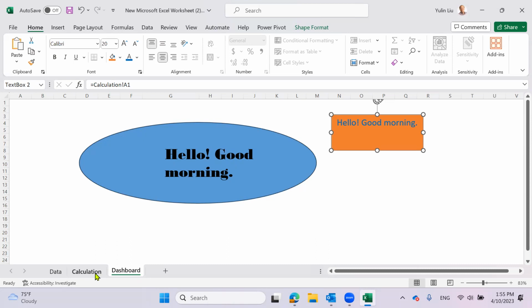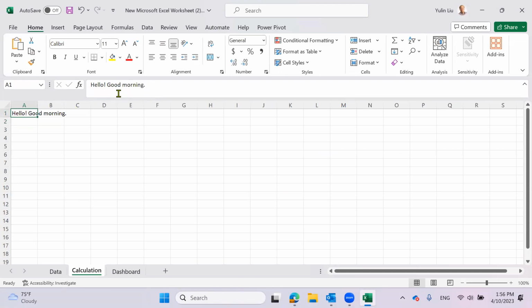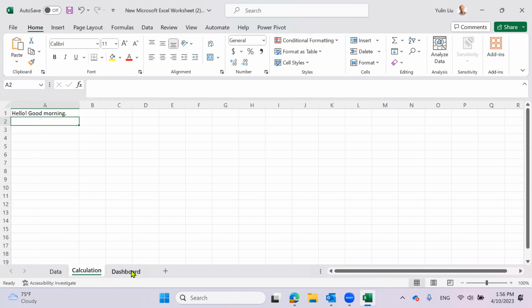Easy. Go back to the cell they link to, which is calculation sheet A1. If you go to the formula bar, put the cursor between hello and good morning, and just type enter, it doesn't work. You can see they're still in the same line.